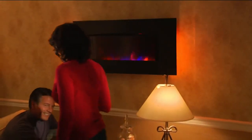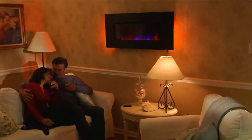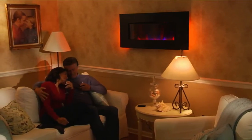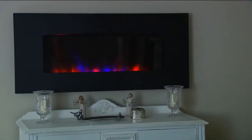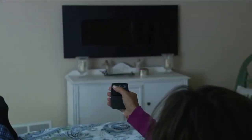We're having a new bundle of joy in the house. Congratulations. Thank you. So I figured that would be really nice in there because I have one in my bedroom and I love it. So I figured that would be really pretty in there. I can't think of anything better than rocking a baby at night in front of one of these. I mean, truly, you're warming my heart just by thinking of it.